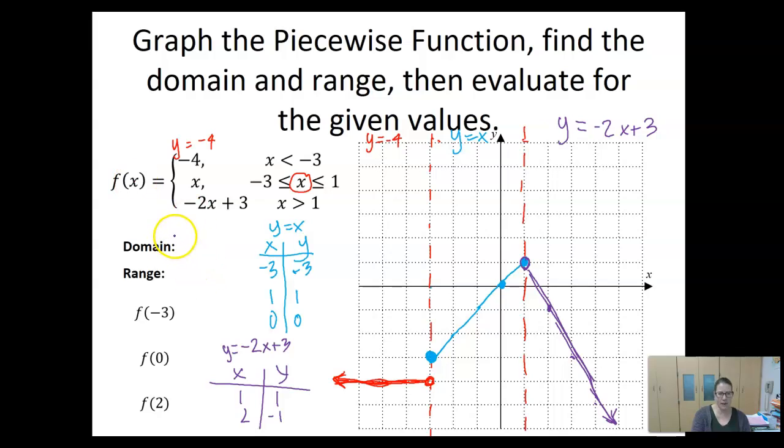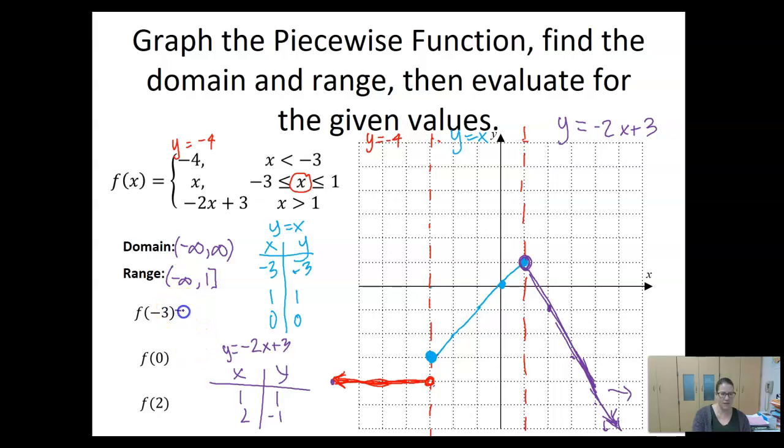So now we're going to look at the domain. The domain would be the furthest left x value, which is -∞, because it has an arrow that's going to keep going. The furthest right would be that one, so it's going over to x equals +∞. Now the range is lowest to highest, lowest y value, which is an arrow still, which is going downward, so that would be -∞. And then our highest value is right there at +1. So my domain is -∞ to infinity, and my range is -∞ to 1. I do have a hop right here, but because the y values are included with this line right here, I don't need to do 2 different sections like I did last time.